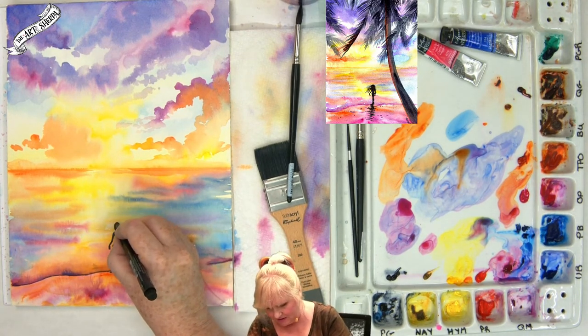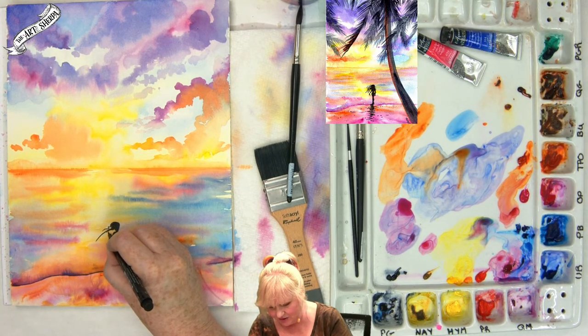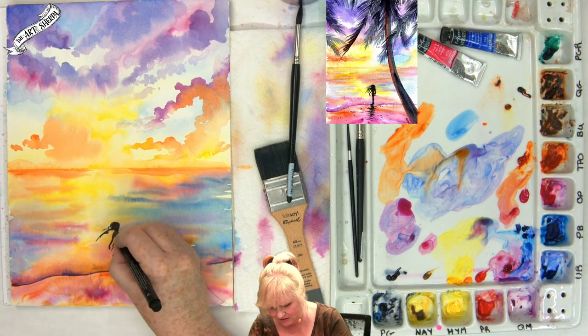And then the hair can come off. Oh, I got a little crazy with the hair there. I always get a little crazy with the hair. I'll tell you, that's where it gets interesting for me, is I'm like, hair is in motion, man. Stuff is blowing on the beach.